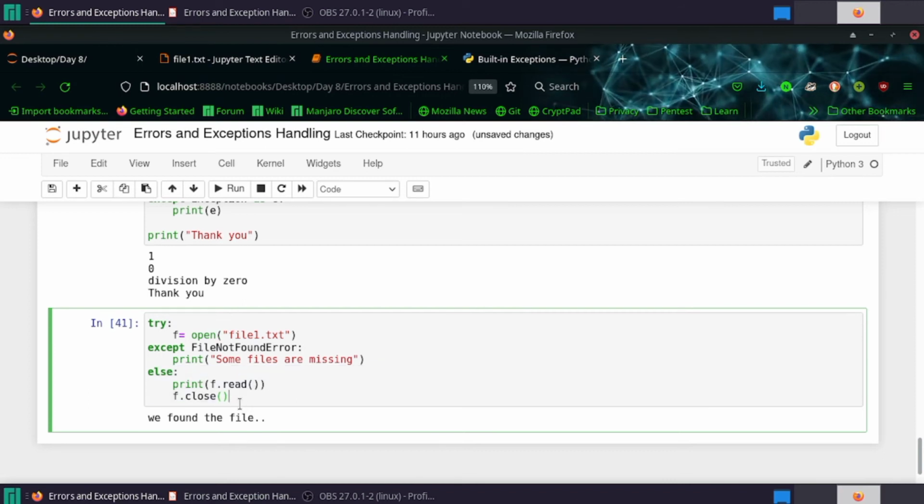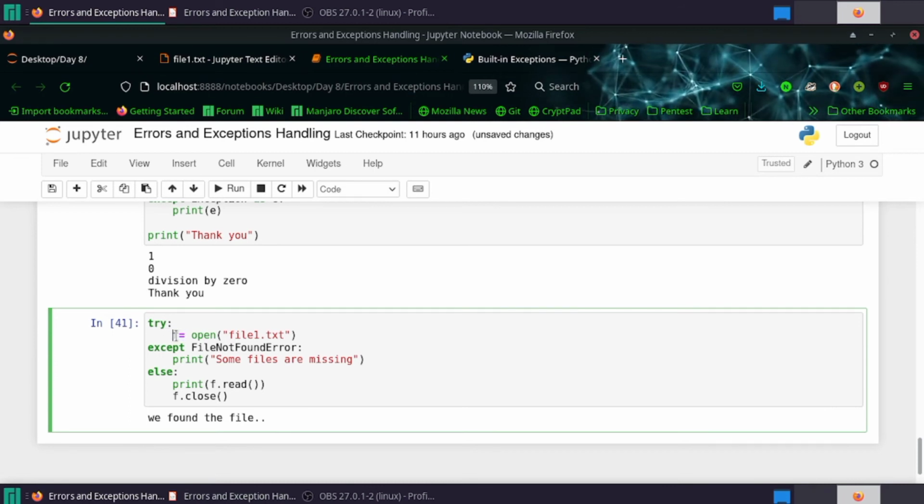And for this, while we'll be using files, if we don't have else and we directly close it, even though we get an error here, then f dot close will give an error saying what is f, because we had defined f only here, right?